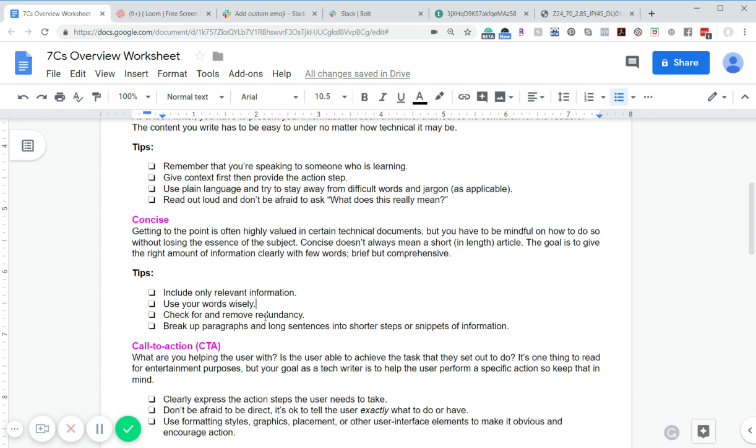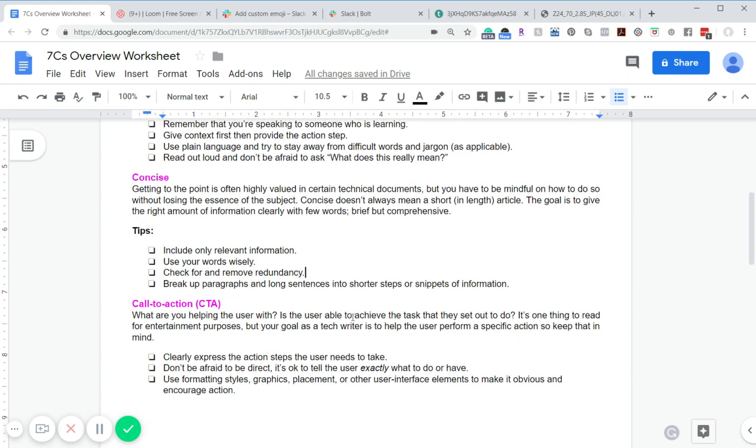And then you want to check for and remove redundancy. Now, this is a big one, especially for government clients or maybe medical clients, companies. They tend to be very redundant. And I find myself being able to reduce a lot of web pages, a lot of PDF pages, a lot of documentation and streamlining their content because they repeat the same content so often. So it's definitely something you want to keep an eye out for the company that you are writing for.